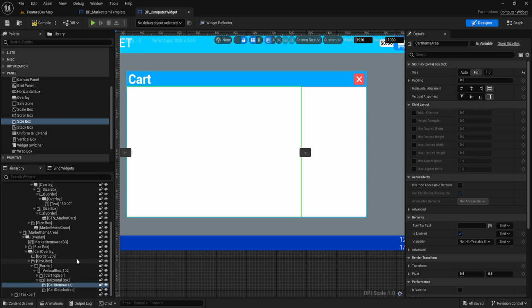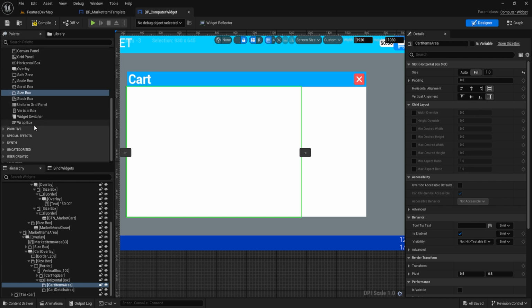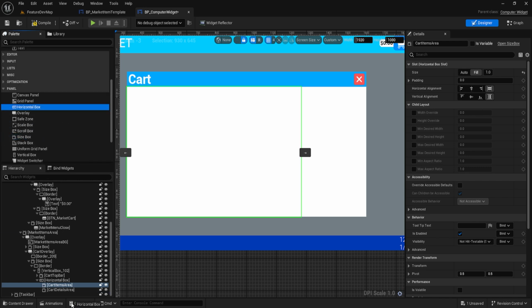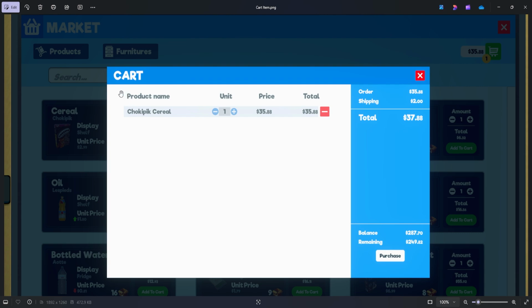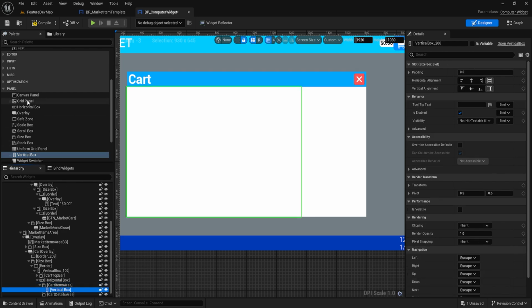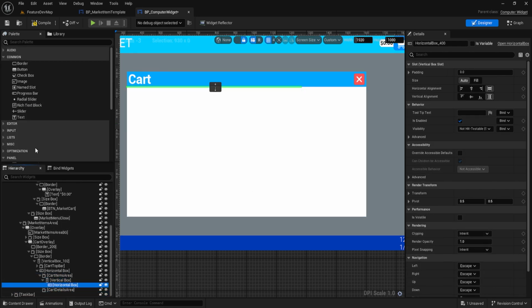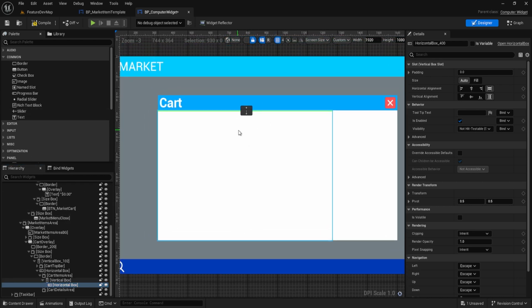Okay, for the left one, let's add another horizontal box. Okay, before the horizontal box, let's add a vertical box first. Okay, inside the vertical box, another horizontal box. I know it is a little confusing if it is your first time doing the UMG in Unreal Engine.